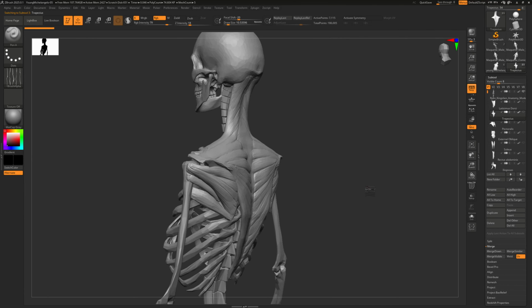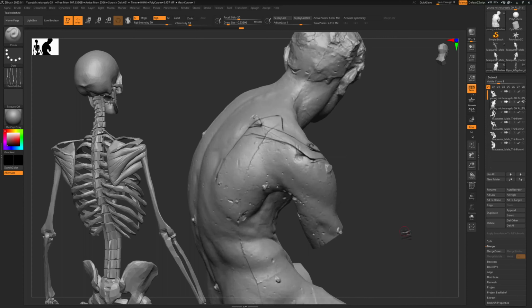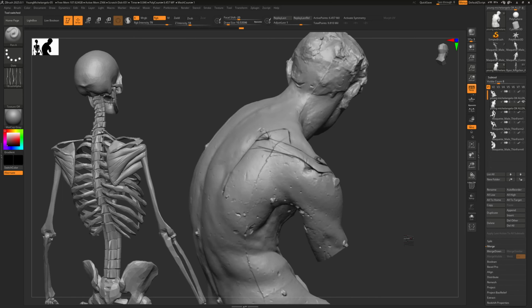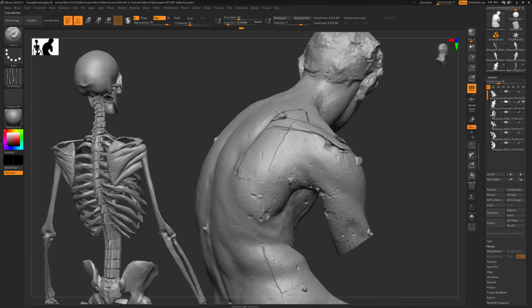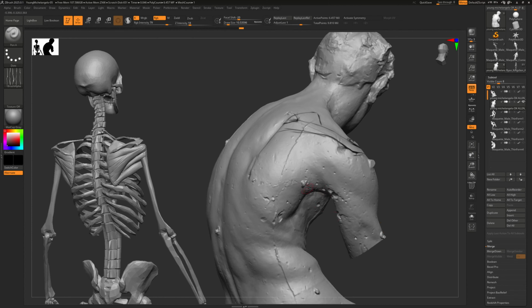Oh, let's make sure perspective is on. So we don't want the trapezius on just yet, if you don't mind. So let's just look at it from that view and see if we can identify some of these elements. So I'm going to identify this lower part right here. This is going to be the teres major.